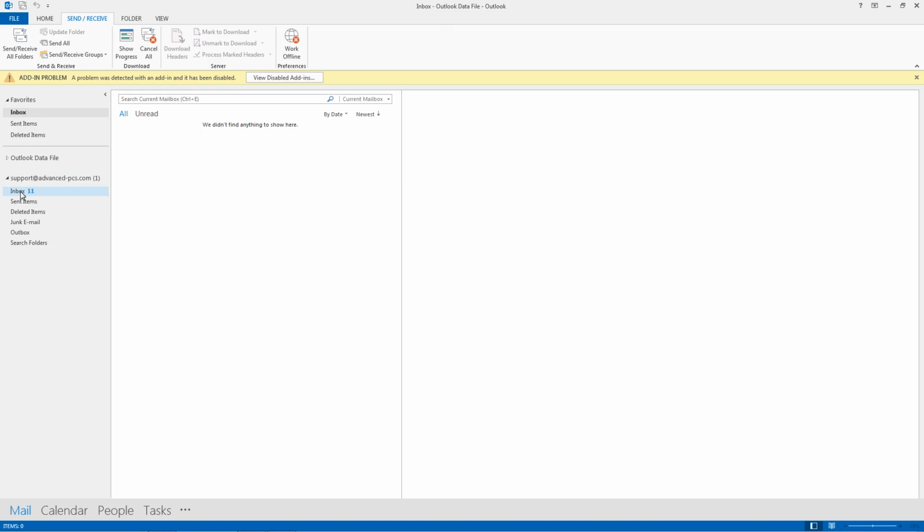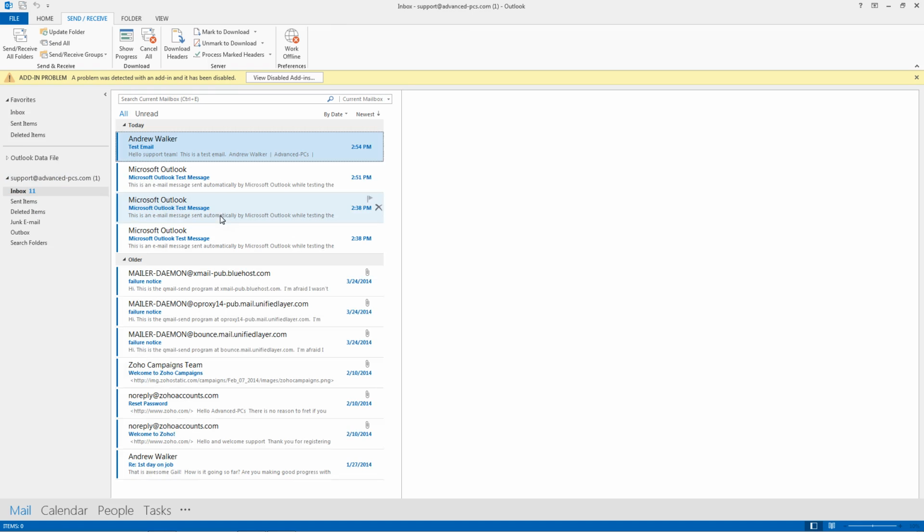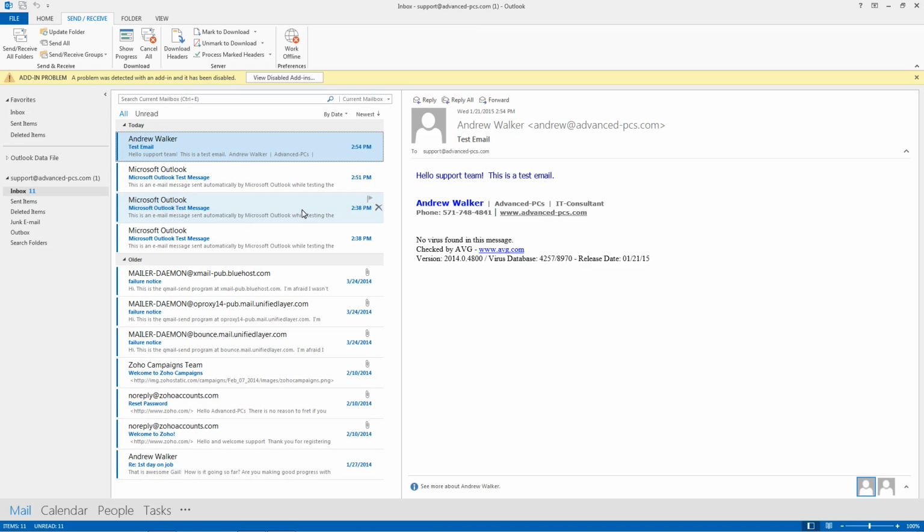So we're going to go ahead and click inbox. See, even the technicians have problems too. So these are all the emails. It pulled all the emails from the server and placed them here in Outlook. So now I can check it. See, this was the email I had just sent. And that pretty much does it. Once you go through the instructions that I just showed you, you should be okay with setting up your email accounts in Outlook.